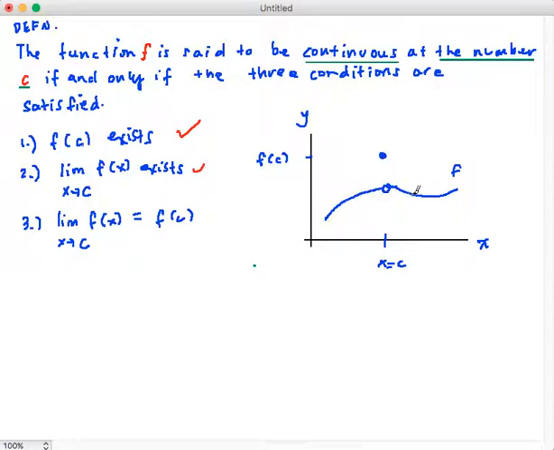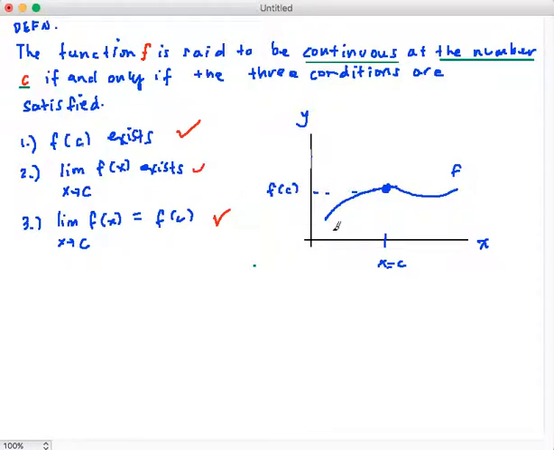Ibig sabihin, dapat nandito rin yung point na yan. Dapat meron siyang point para siya maging continuous. Ibig sabihin, dapat yung f of c natin, tatakpan niya to para siya maging continuous. Ibig sabihin, ito na yung value ng f of c natin. No? Okay? Nakikita niyo ba ibig sabihin ng definition? Okay? So, ito na yung f of c mo. Yan. Okay? So, check the limit of f of c exists. Yan, meron tayong point. Of course, meron tayong c, f of c.